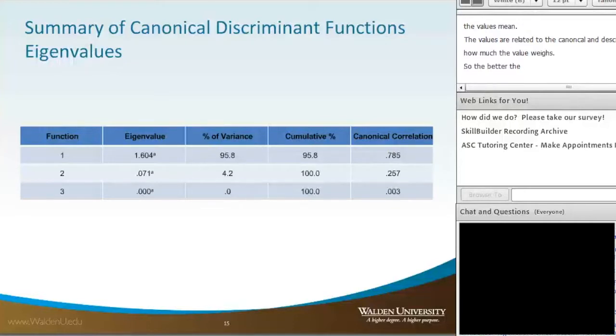This is a proportion of the discriminating ability of the 3 continuous variables found in a given function. The cumulative percentage is the cumulative proportion of the discriminating ability. For any analysis, the proportions of discriminating ability will sum up to 1. And the last column is the canonical correlation. These are the canonical correlations of our predictor variables, age, education, and prenatal, and the grouping variable, vaccination shots.